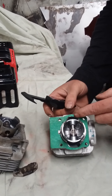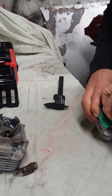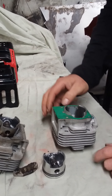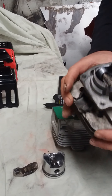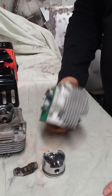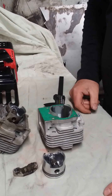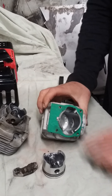The transfer ports look different but it's going to work the same. I'm going to end up porting this out - get into the transfers, get inside the exhaust, and just take my time on it while I run my scooter as it is. Actually the stock motor runs a little bit better than this motor did, even after all my modifications. I'm sorry to say that because I'm pretty proud of my port work. But these are easier to come by, you can get them cheaper. The stock aluminum on the uber scoot is cheap and I was having problems, so I just went with a different motor.